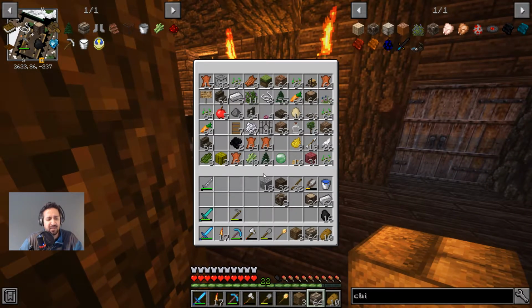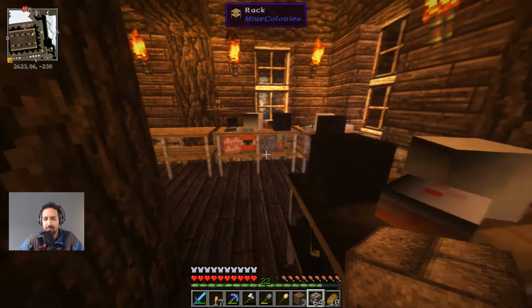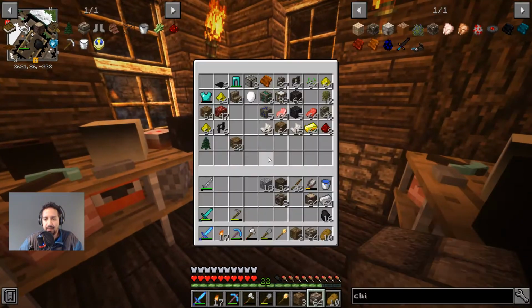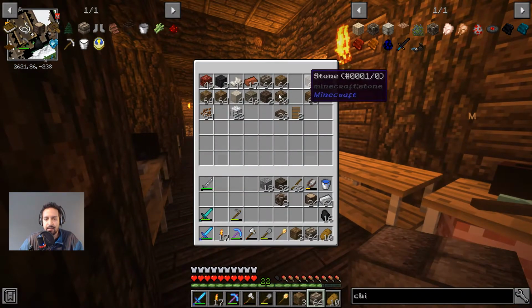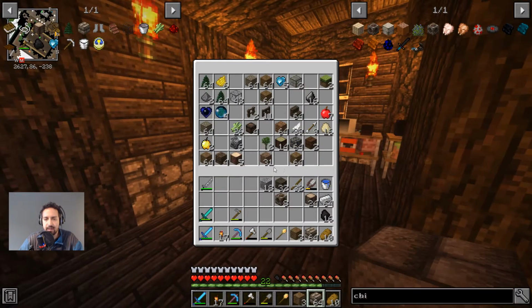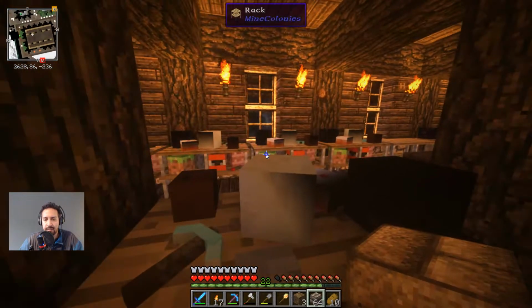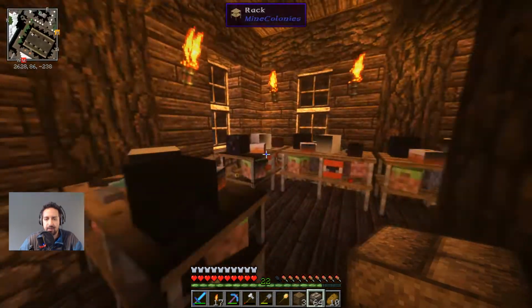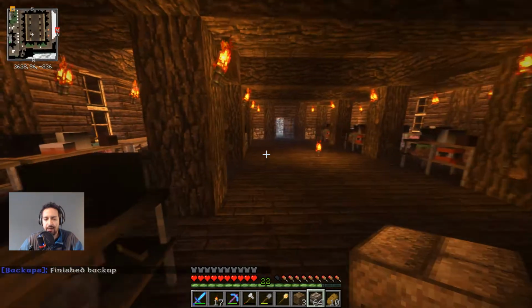I'm not quite sure why I said that. I loved it. It's not like I love it, actually. What did I just do? All right. Let's see. That's it, right? We only need andesite. Stone. I think I have 18. I think that's enough.